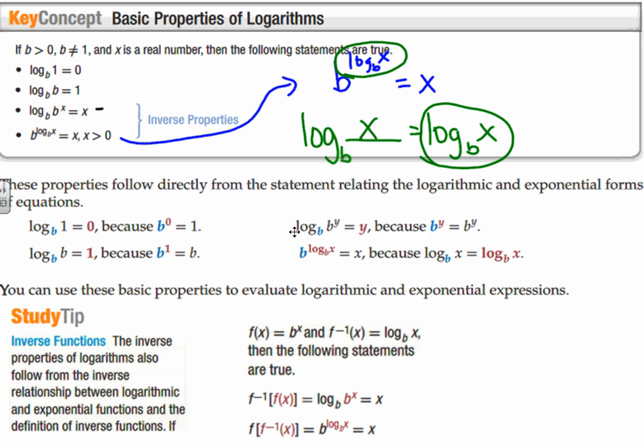But I'm just going to highlight the different parts here in different colors. So this was our base raised to our power equals x at the top. And then on the bottom, it's our log base b of, and I usually say the answer. This is the answer of that exponential problem, is equal to the exponent. And now the exponent is that log base b of x. I write that log base b of x right here. And then when you look at that, is that just something that's true, right? Because it's identical on both sides.